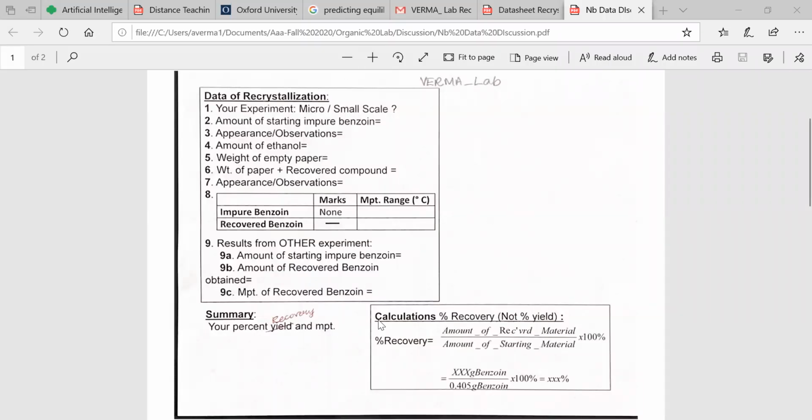This is the data that you should have collected in your notebook also. Remember to write everything in your notebook. Do not write anything on any scrap paper or any scratch paper. For your summary, I need a sentence from you. You do not have to show me any calculations in the notebook, but you might use these calculations for your data sheet.